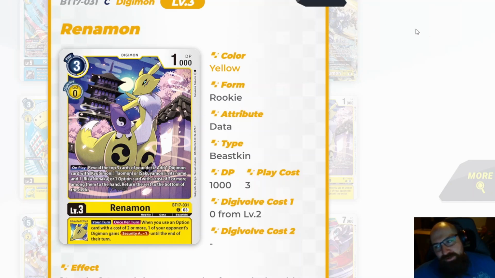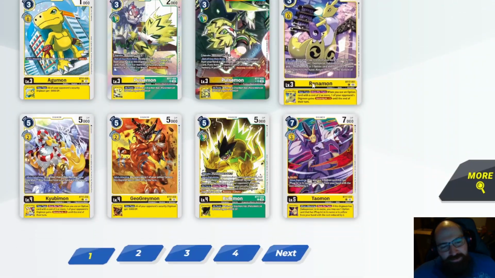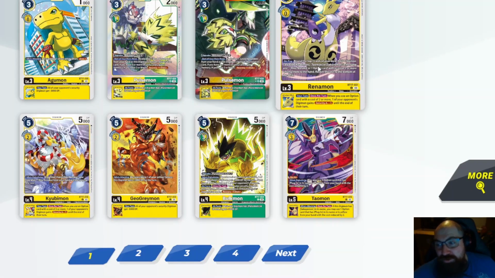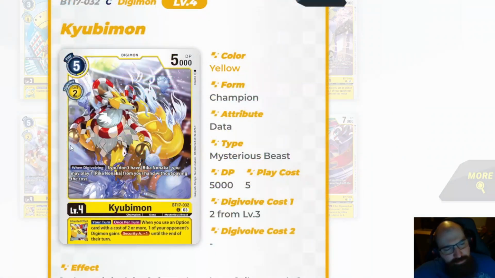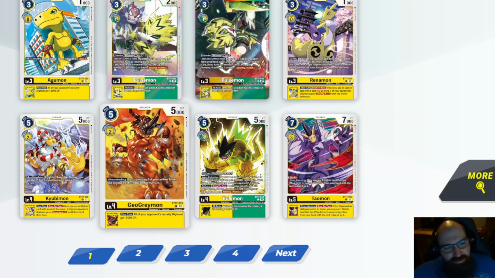Obviously, this is looking for the options because it's the only deck that really synergizes with the Tamers play of basically having to use the option cards to do things, which I think is still great. Kyubimon, when Digivolving, if you don't have a Rika in play, you may play 1 Rika from your hand without paying the cost, which again, I love to see a deck that lets you play your Tamers out naturally.